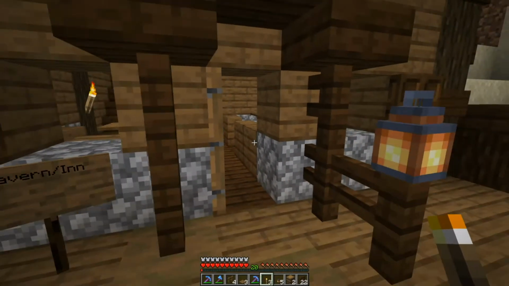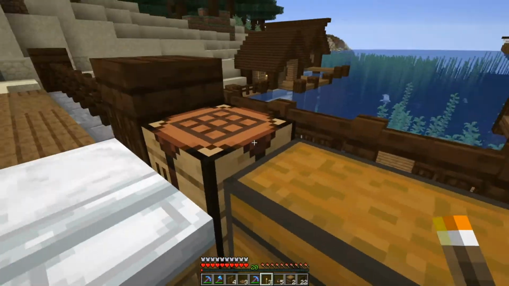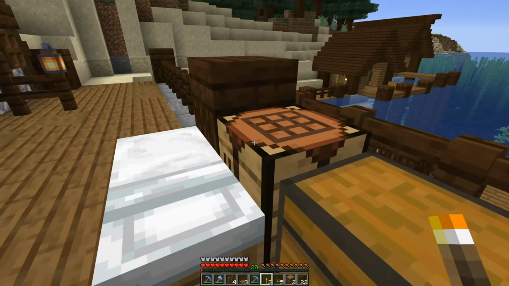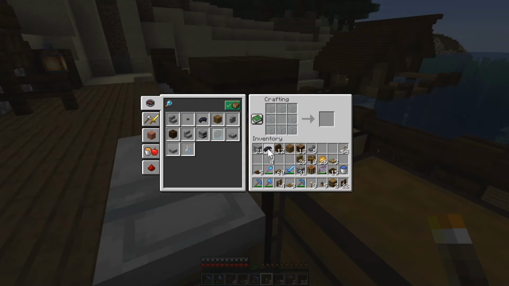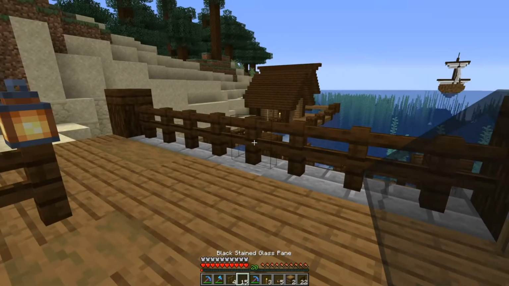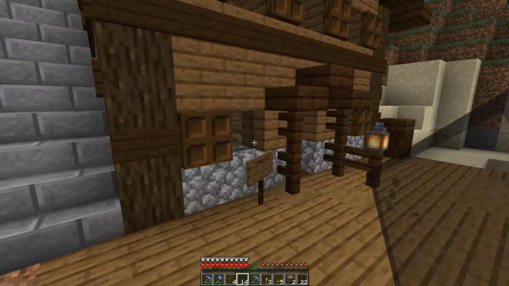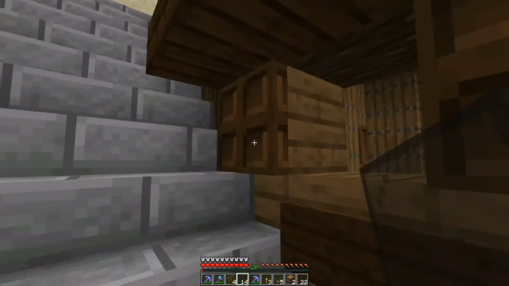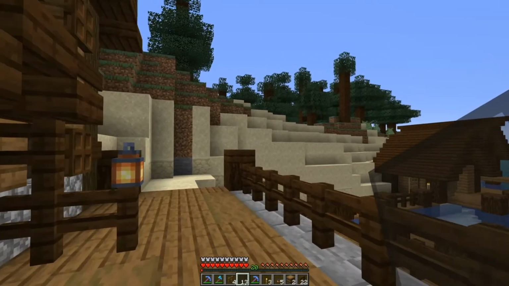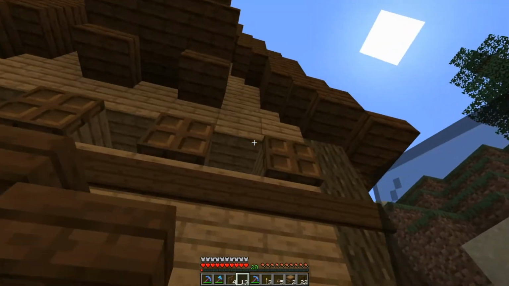So let's see how our glass is doing. It's perfect. And convert this into black dye. Now let's dye those up. And we're gonna make paints. Now let's see how this looks if we put them in here. Yeah, I think that fits the style very well. Because I think if we would do clear glass, it would look way too clean and modern.